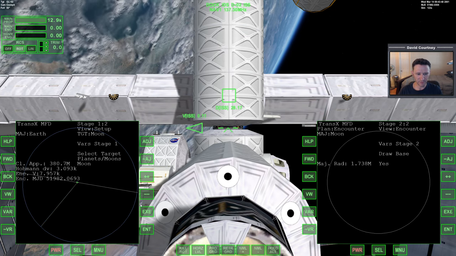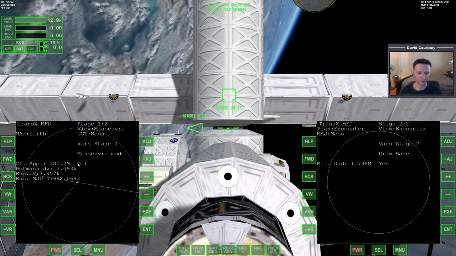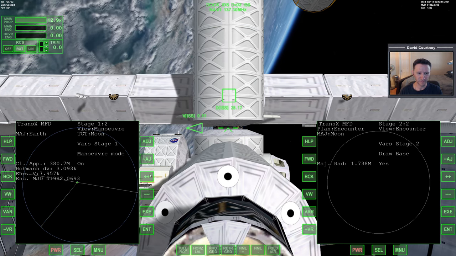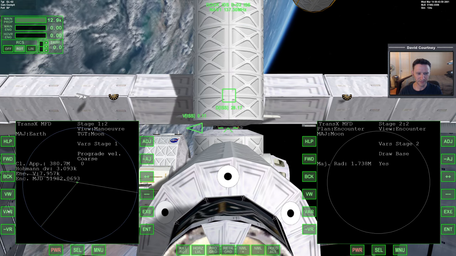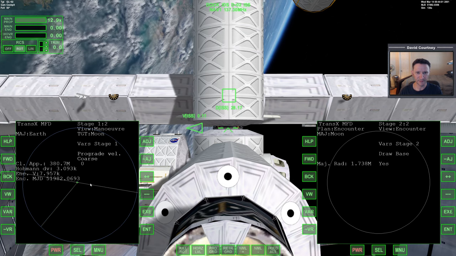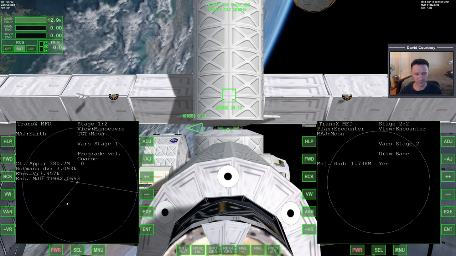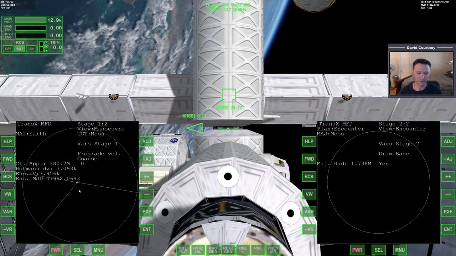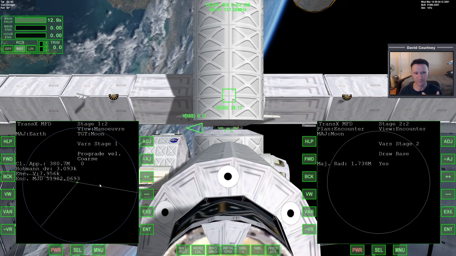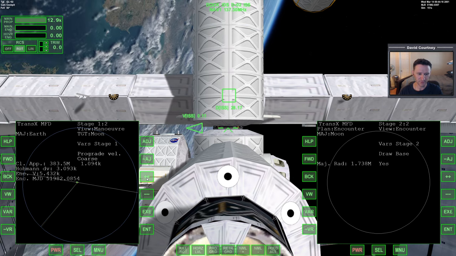So now we need to view on this side to get into the maneuver mode, and then we're going to turn on maneuver and then go through our variables until we find prograde and then date. So first thing I'm going to do is just put in a bunch of prograde to see how much I need to get out to the orbit of the moon, and I know it's somewhere around 3.1 something thousand. So we'll start with that.